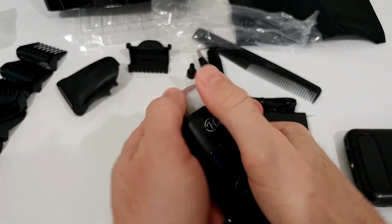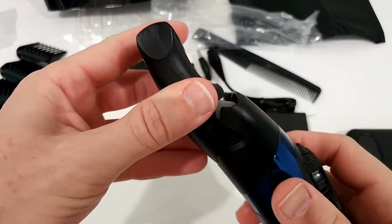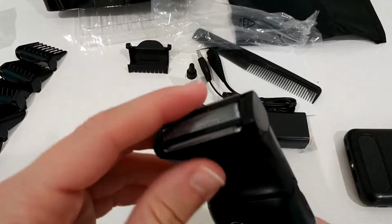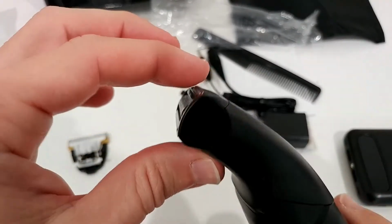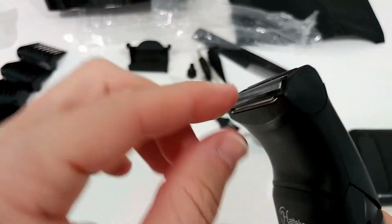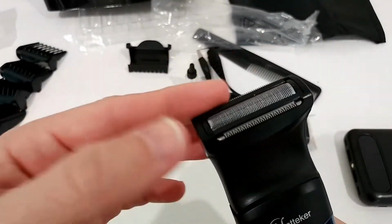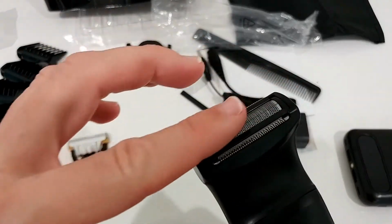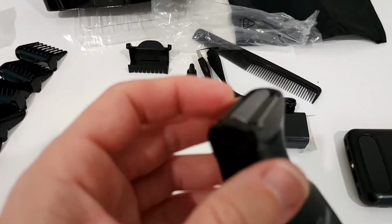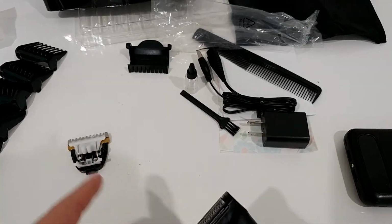Yeah, by the way, we want to see how this works here as well. Of course, it shouldn't be too difficult here to attach this thing, and then we can use that here. So it has something for longer hair. You can see that here. Also this thing here, that's probably meant to be for like body shaving. You cut the longer hair first on the side, and then you cut a little bit closer here. I'm really curious to see how this really works. I'm going to try that definitely.